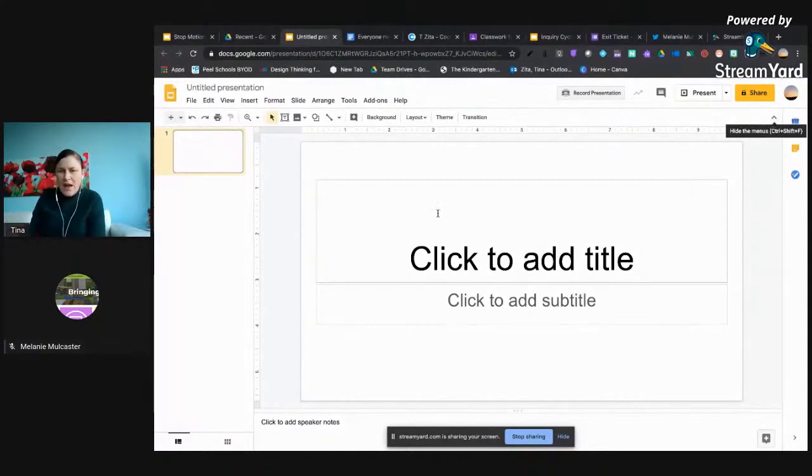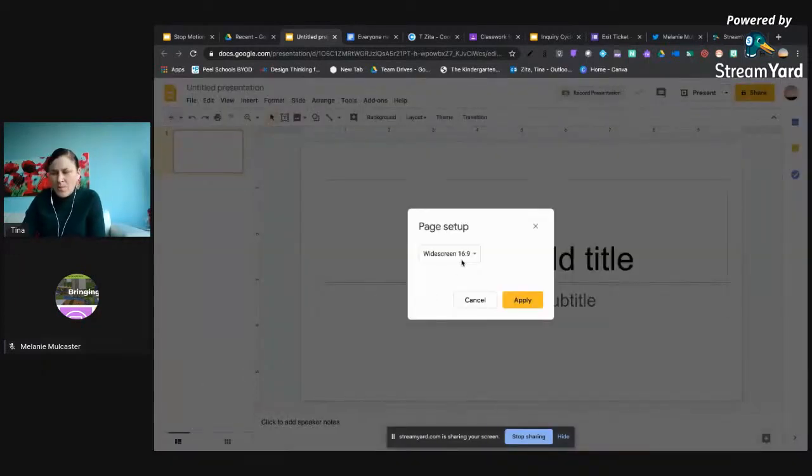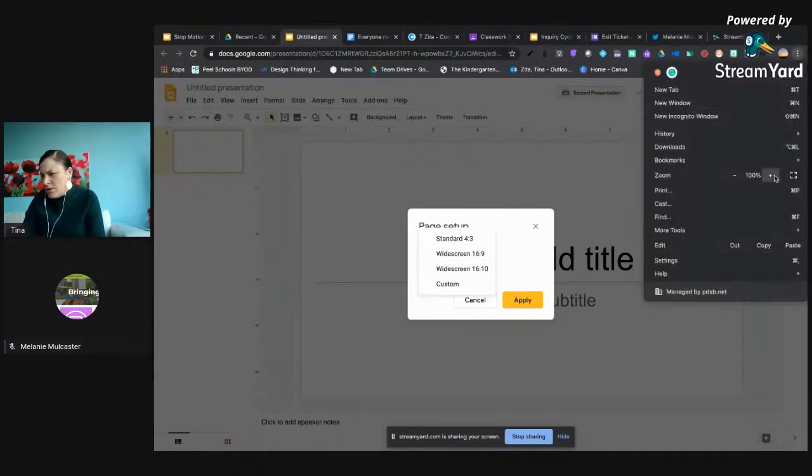The other thing is, I find when it looks like a traditional slide, kids or adults think they have to interact like a traditional slide. So that's why I like to reset the page size. If I click here on File and go to Page Setup, there's a couple different options. The basic ones there, let me zoom in here.